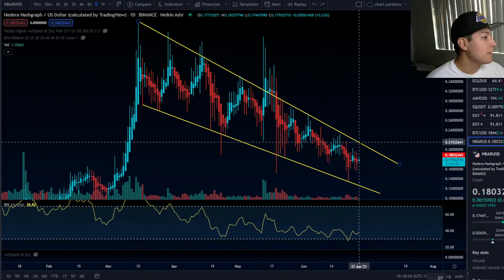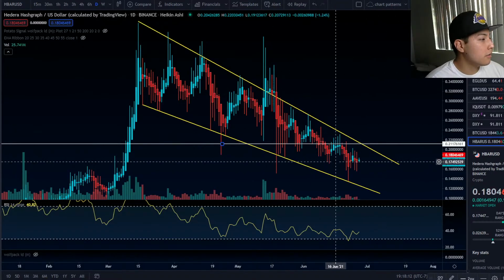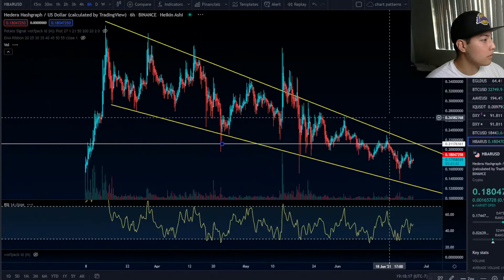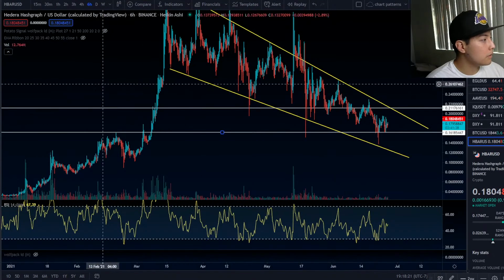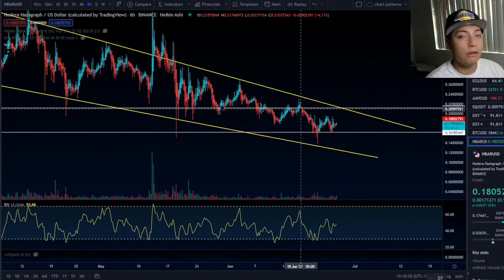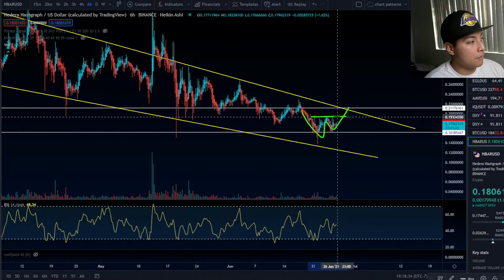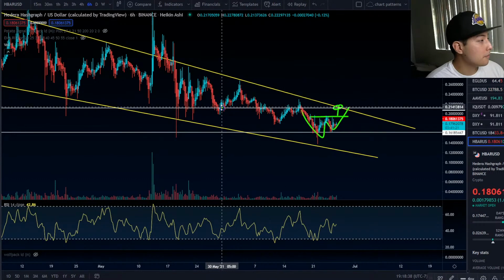But we do see, we can have this as a good support right here. Yeah, so we have that one. I've got the 6 hourly chart too. This is some support. It was resistance here, broke out, and now it's looking like it's being support. We could be making a double bottom here as well, just like in Bitcoin's price. Right here, the neckline would be right here, and that would pretty much take us to this area of resistance.